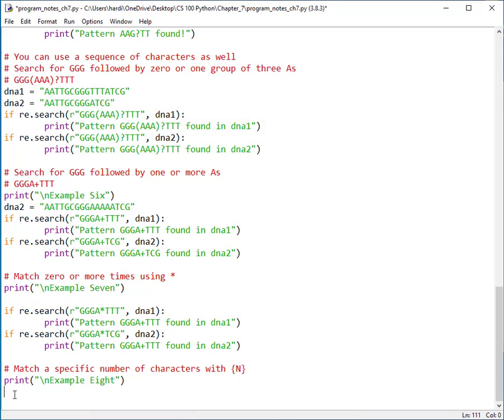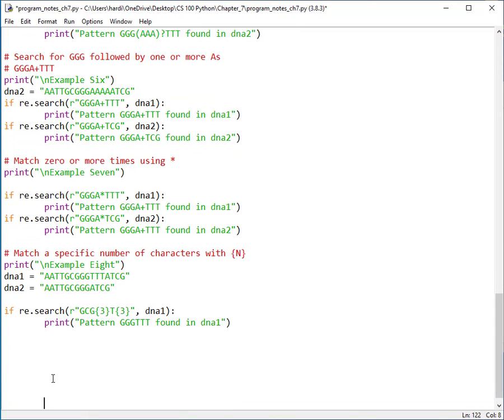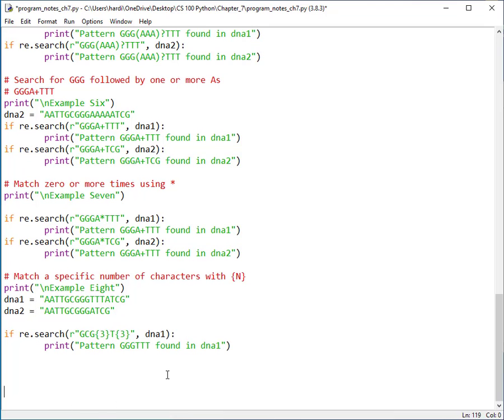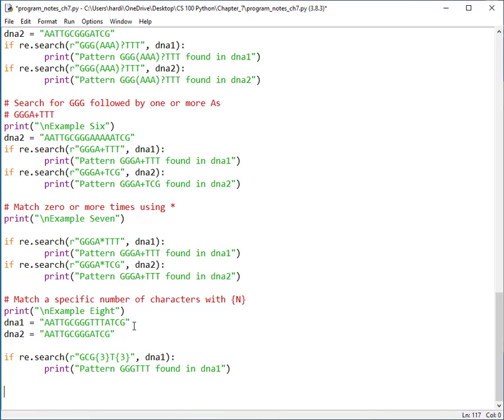Let's make a copy of our code and put it in here and give ourselves some space. That's going to cause me trouble, I think, because I've indented. It doesn't like an indent. So maybe this will work. Okay, anyway, so I have declared DNA1, DNA2 here. And here is the way I would write that search. So I'm going to look for a pattern G, C, and exactly 3 G's. Then exactly 3 T's. The T here, followed by the curly braces with a 3, means exactly 3 letter T's. Over here, G, followed by the curly braces and 3, exactly 3 G's. So it's looking for GGG and TTT. That's what it's looking for. All right, so now let's just run this example number 8. It won't take long, and we'll see if we find it.